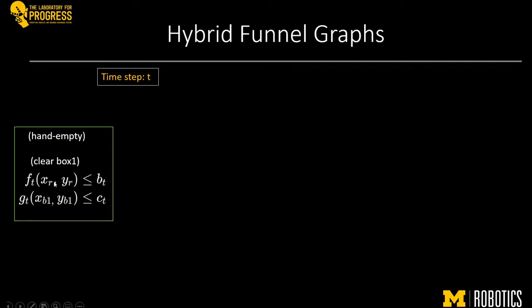And this is a continuous fact. Let's call them continuous facts. We'll go over it, don't worry about it. It's essentially a fact on the robot pose. Let's call the robot pose X_R and Y_R. For now, let's just assume it's continuous. There are some continuous variables. I'll describe all the variables in the next slide. Let's think of these also as just some continuous variables. You can think of these as the XY position of the robot. You can think of this region as the XY position of box one. So this box basically represents the state level.